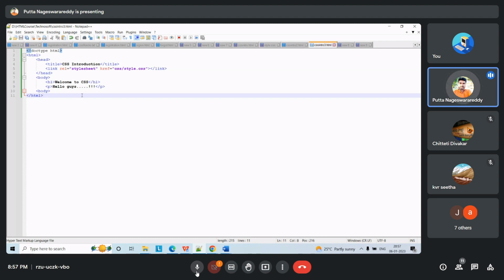Okay, now we have integrated the CSS style part. Now I am going to integrate JavaScript. How can we integrate JavaScript, and what is the purpose of JavaScript? I already explained earlier. For what purpose do we use JavaScript, guys?